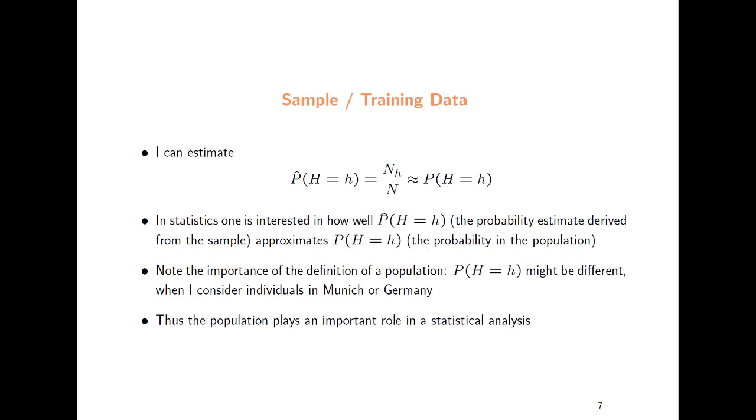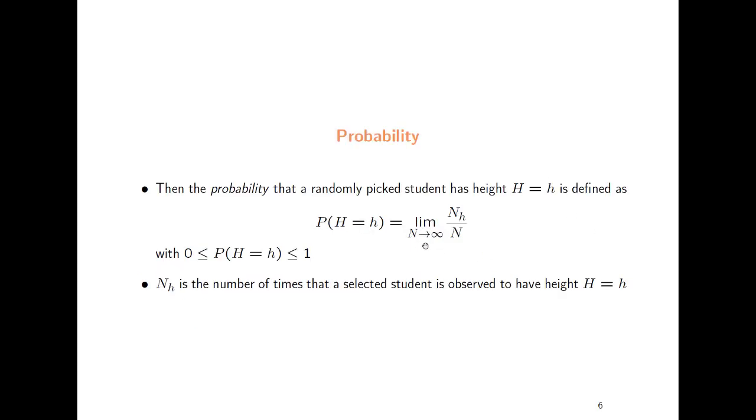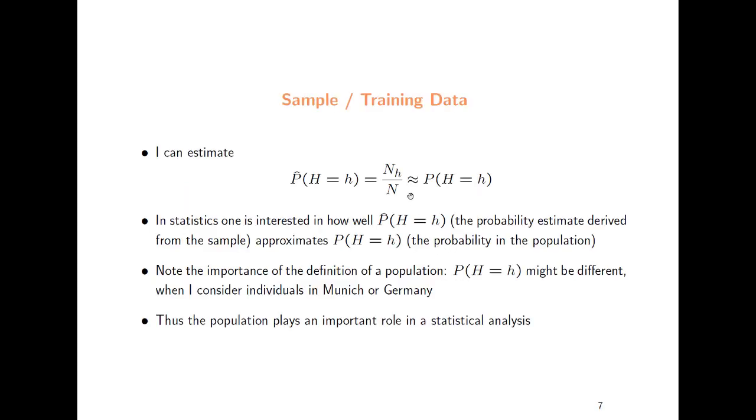And so here we have this transition to sample size going to infinity in this formula. In practice, we only have a finite number of data points, so we are estimating this probability as the number of h, n_h, divided by n from the finite sample n. Here we put this hat on top for an estimate. This would be our estimate of the true underlying probability that large H equals h.